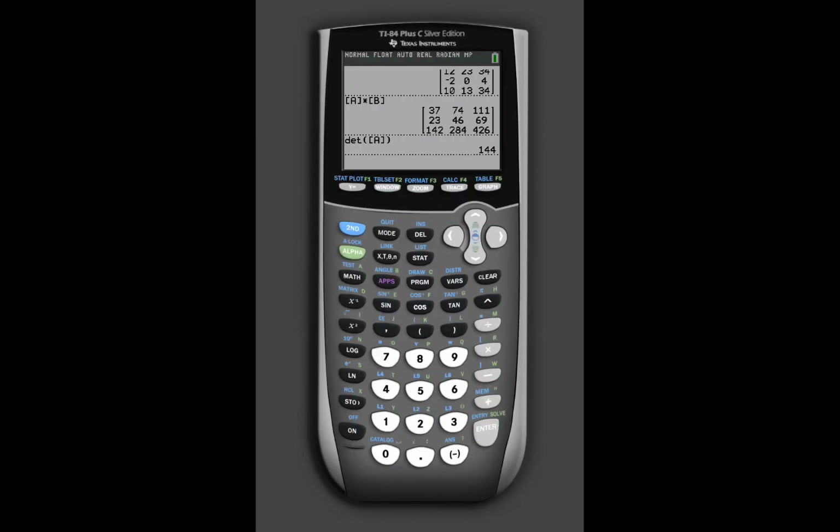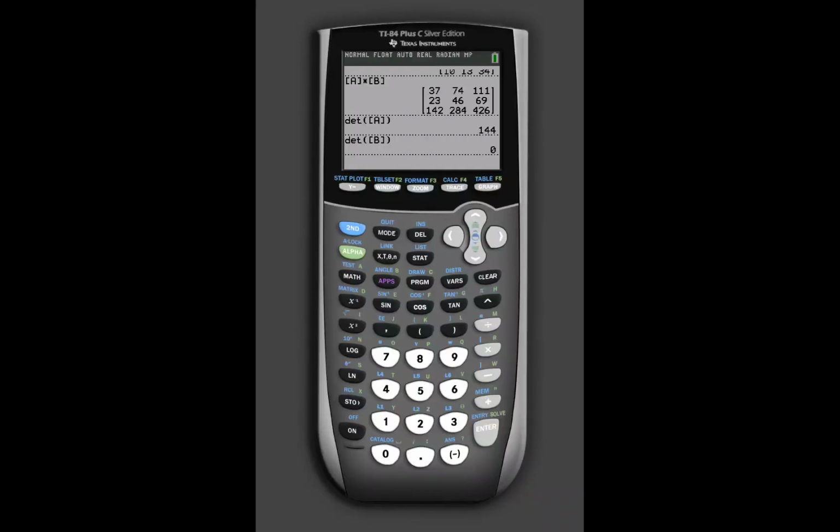Okay, so try to find the determinant of matrix B. And don't use second entry to go up, which you can usually do. I would sometimes suggest that, but right now you're trying to practice where things are. So second matrix, I look at this and I think names no, edit no, right? And then you see it right there on the math menu. So matrix B, how do you get matrix B? You're going to go back to matrix, not to edit, you're going to go to names, and then there's your B.